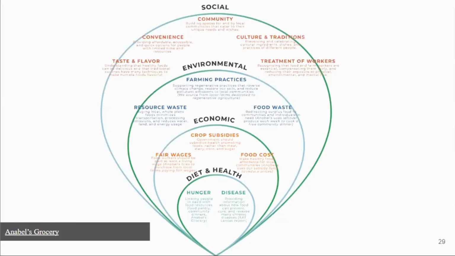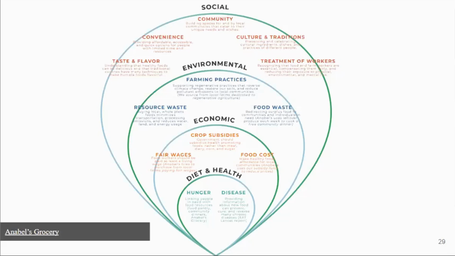You can think about the social aspects of it. So how good does something taste? How convenient is it? So in this grocery store that I was also helping run when I was there, we were thinking a lot about, okay, there are some foods that we see a lot in grocery stores, but what do people like to cook? So they would do a lot of surveys to see what foods people are really interested in. So we ended up bringing in something like callaloo, which is a plant also known as pigweed to us. It's considered a weed, but to a lot of people in the Caribbean, that's a very strong staple for them, including myself. So that's something you're thinking about in a social realm.